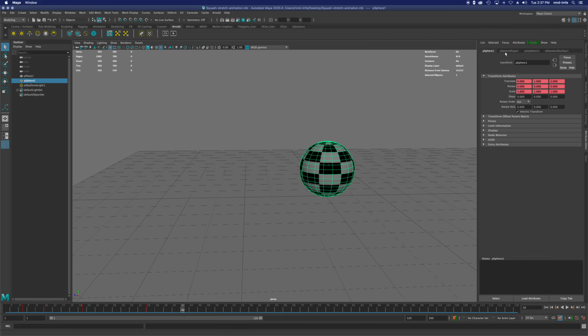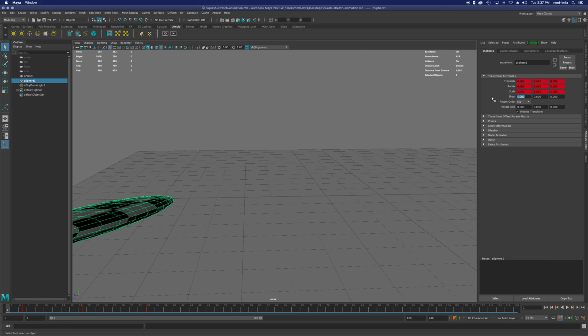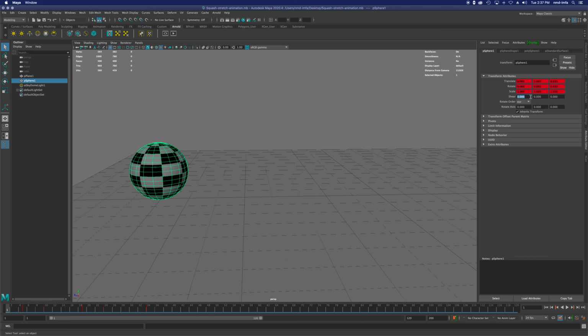So I'm going to take this back to the beginning. And if I do shear or something like that, 0.5 was pretty extreme on that. But maybe I want to do like a 0.5 shear or something like that. That's not something that would normally get handled just by the S parameter. That's something you're going to want to right-click on a value and hit Set Key. Then you see that a keyframe has been set for your shear parameter, right? So there's lots of different things like that.